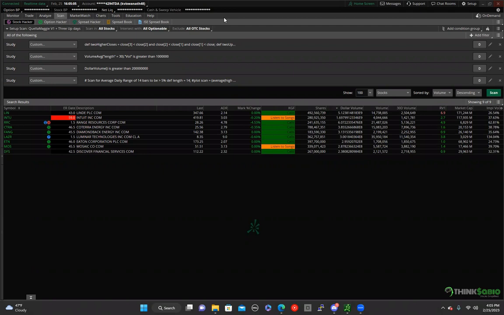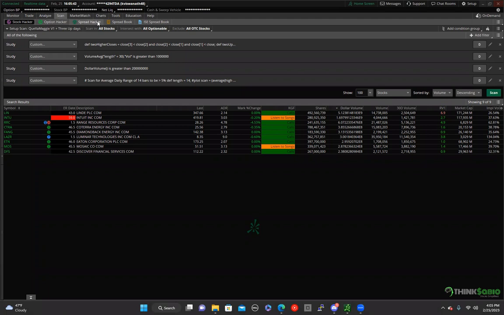I think this is our fifth session, and this weekend we are going to cover the continuation of using the scan option in Thinkorswim. Last week we covered the stock hacker, and it took about 1 hour, and we couldn't look at the option hacker and the spread hacker, the spread book. So this weekend we are going to look at the stock hacker a little bit, just for the first 5 minutes to refresh, and then we will look at option hacker and spread hacker.